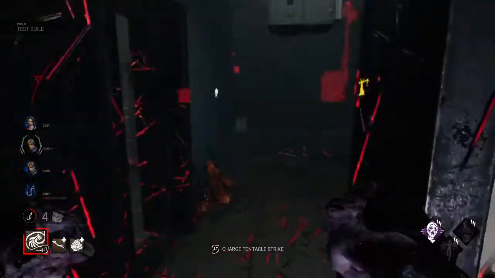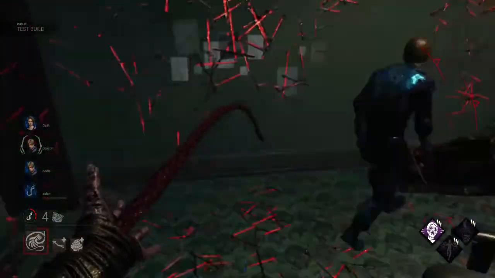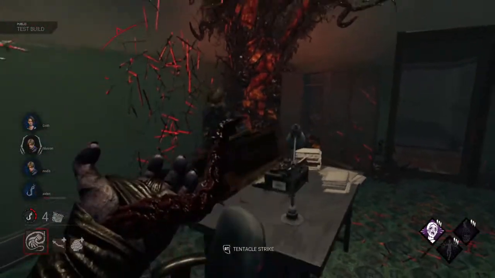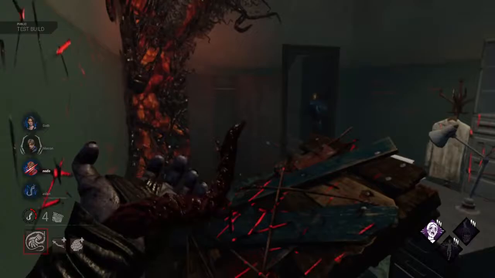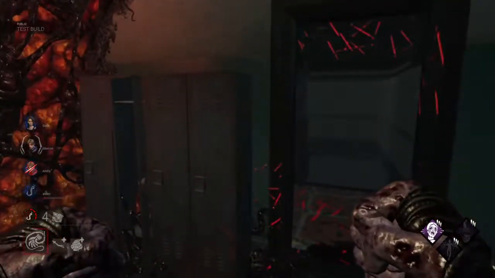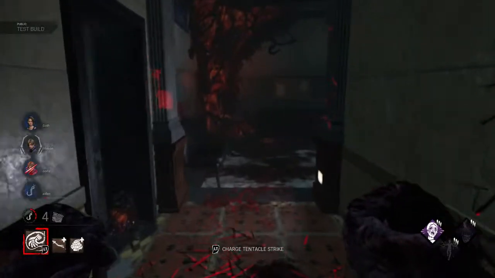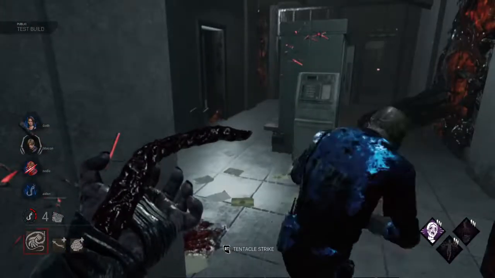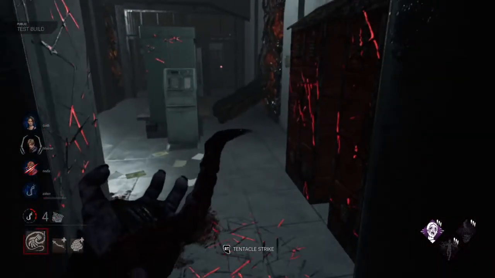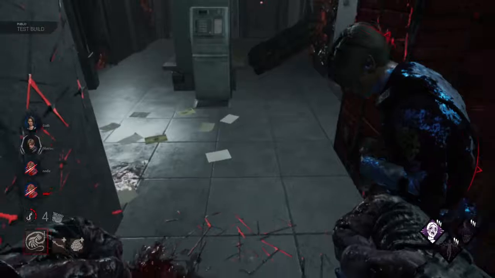Curious if that hits over pallets. I might try that here in a second. Probably does. Maybe. If he gets to like a god pallet, I want to see if that hits over pallets. That could be useful. Does he have like flashbang or something?